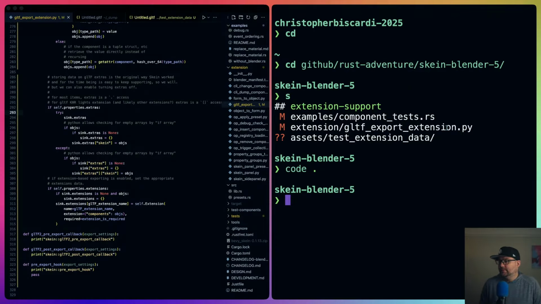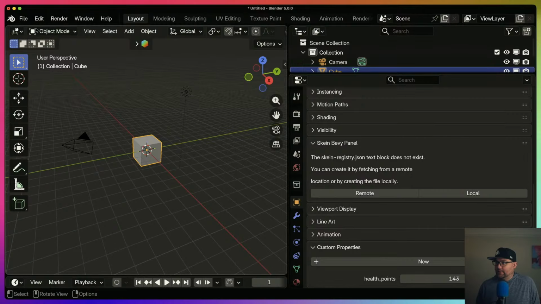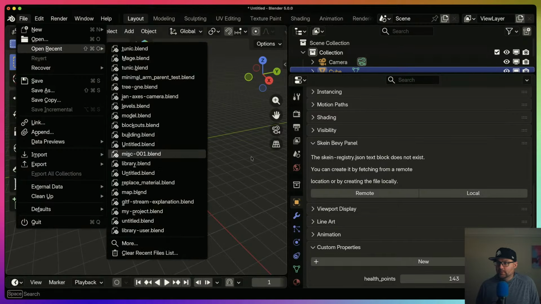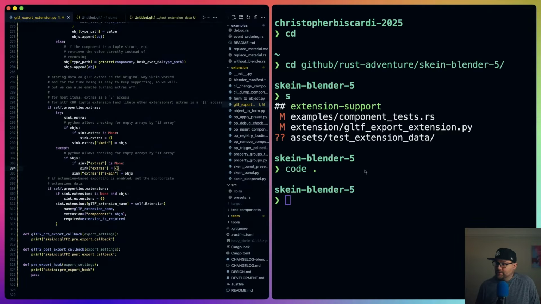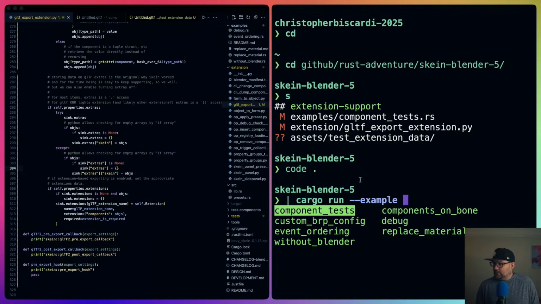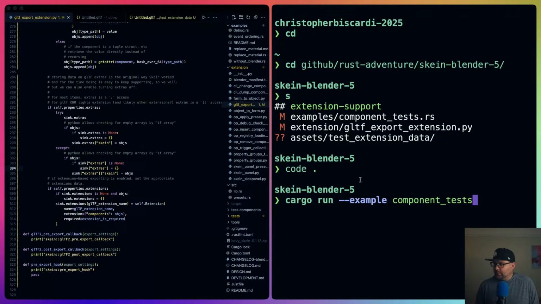Yep, details. So I have actually implemented this extension. I'm not running a Bevy application. Let me run cargo run example, do component tests.